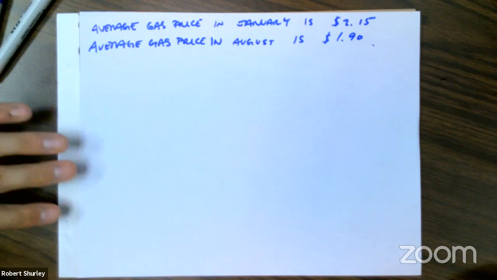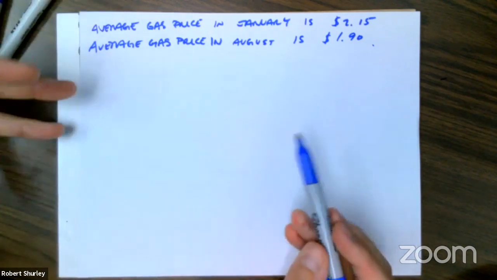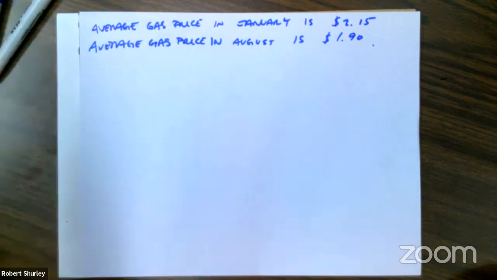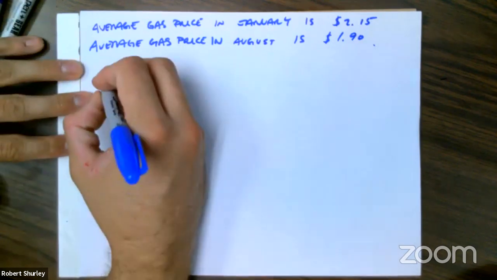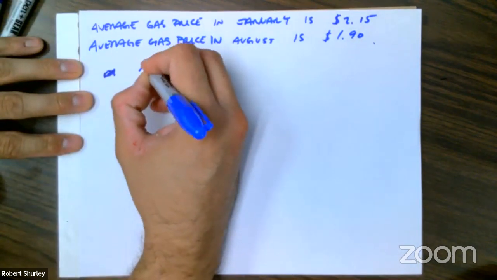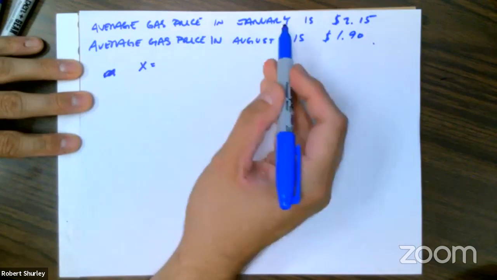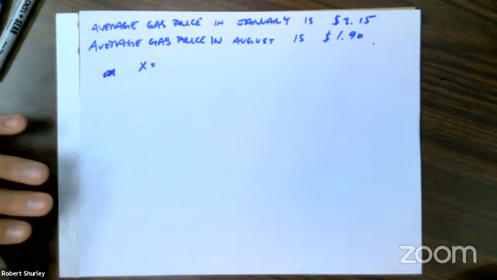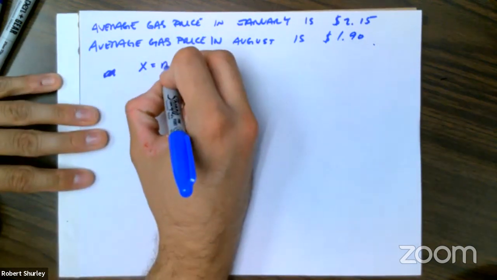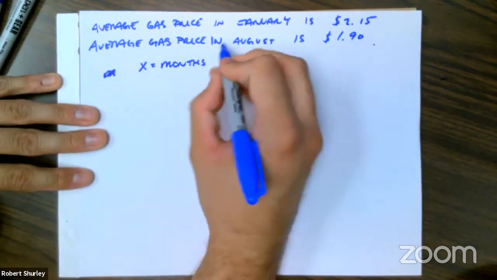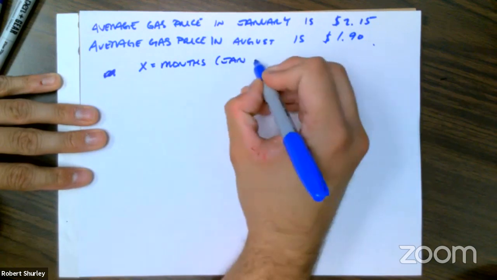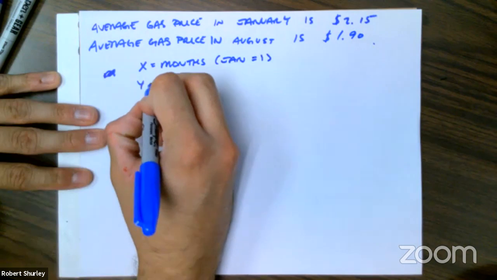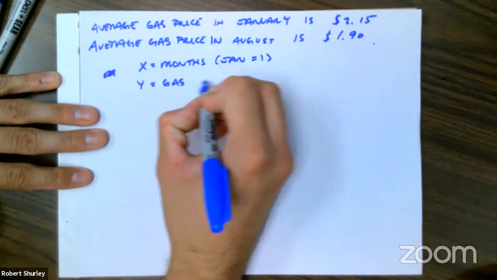For various reasons. Okay, so before we get to actually finding the slope and the equation of this trend line, we've got to decide what x and y are going to be. My x value is going to be time. Time is typical. It's really rare if time is not the x value, okay? So time is going to be months, and I'm going to use January as 1, and so on. And then the y values are going to be the gas prices.